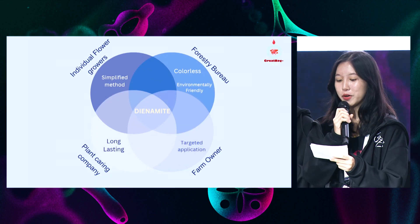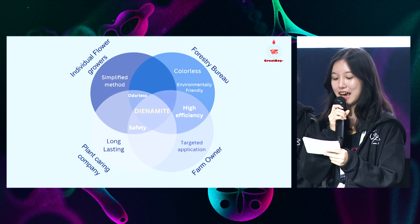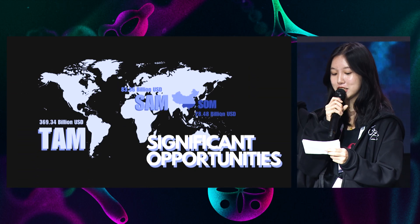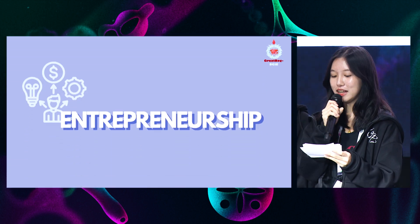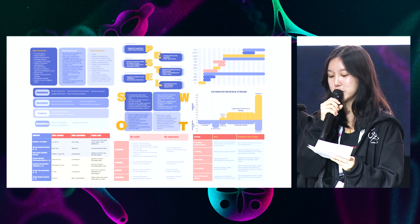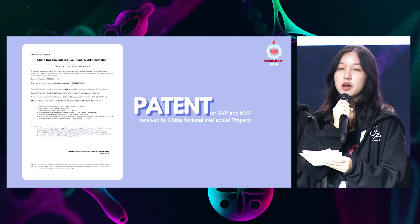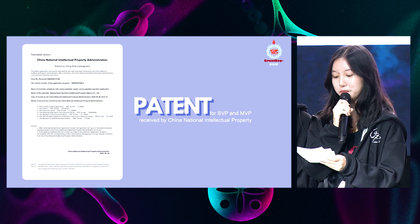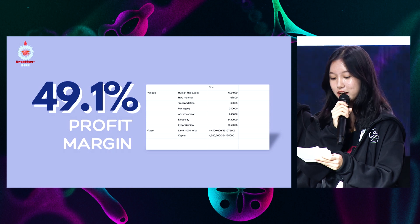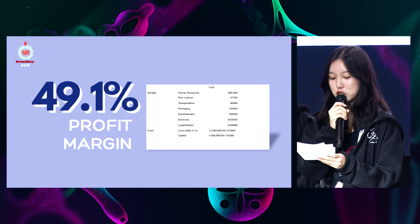Leveraging IHP investigations, we were exposed to a vast range of potential customers who valued varied properties of pesticide, including high safety level, odorless nature, and effectiveness. However, existing products in the market failed to meet all needs of customers, providing significant opportunities for us to enter the market. We began our exploration of entrepreneurship activities. By conducting thorough research, we secured the feasibility of commercialization. To maintain our competitiveness, we have submitted patent applications for SVP and MVP, which have already been received by China National Intellectual Property Administration. Under the help of specialists, we calculated the production cost, taking into account transportation, packaging, advertisement, and human resources, yielding a profit margin of 49.1%.